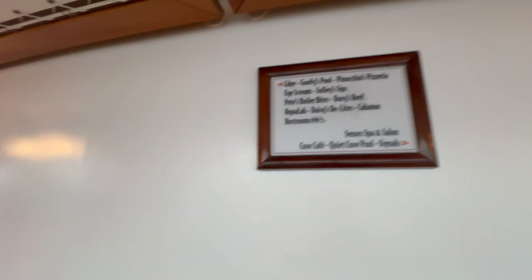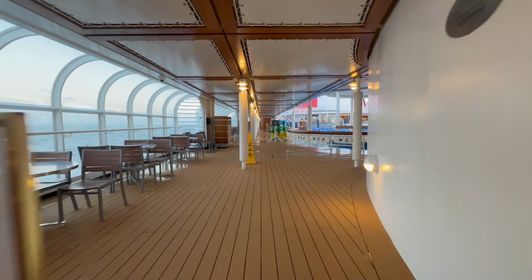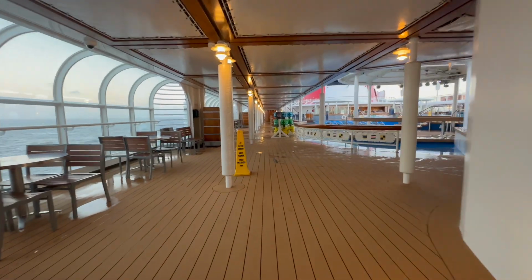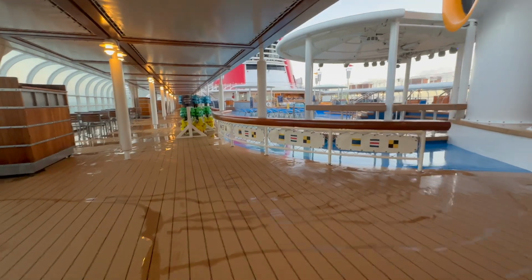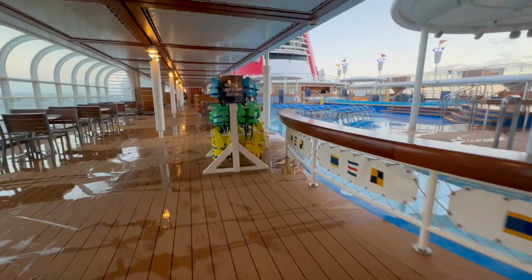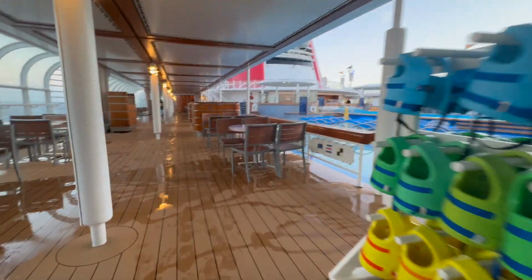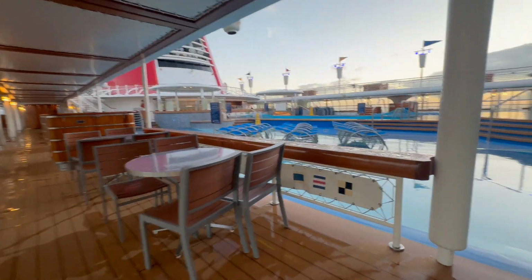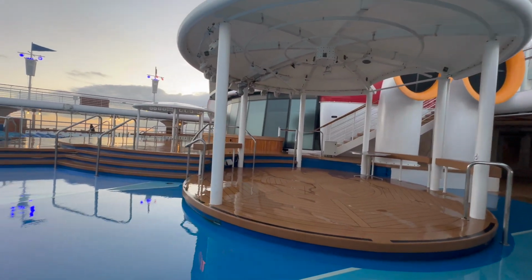Leaving the adult area, you will find the Funnel Vision and the stage for the Disney Wonder Band and dancers. The Funnel Vision is a jumbo LED screen, 24 feet wide and 14 feet high. Here is where families can watch Disney movies. They also offer TV shows, major sporting events, and broadcast events throughout the day.